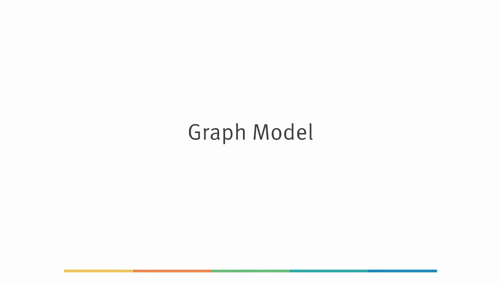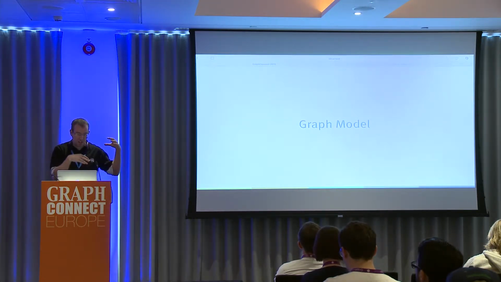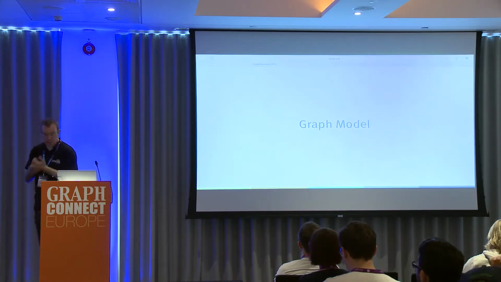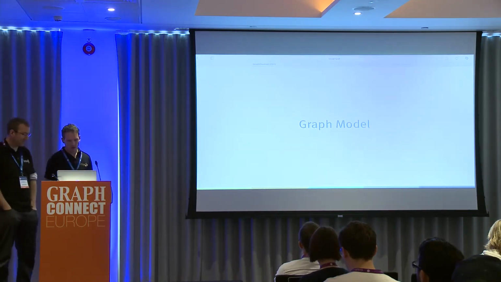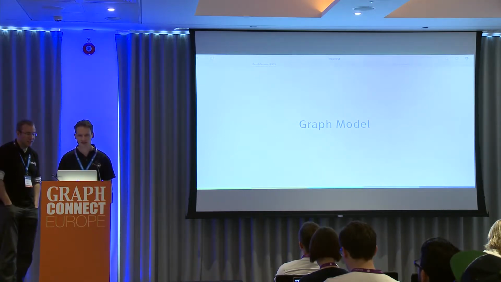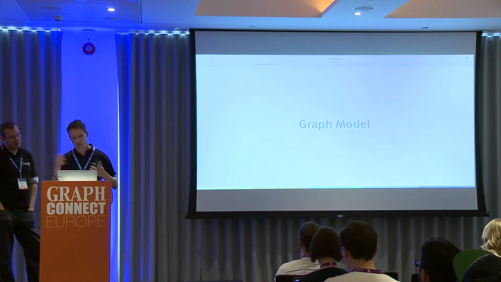So to introduce the basic graph model that we use to map the static XML tree structure and all the relations in between, Oliver will now say some words. Yeah, thanks, Philip. We hope you have a good understanding or first impression of the use cases we have and of the problems we might have.